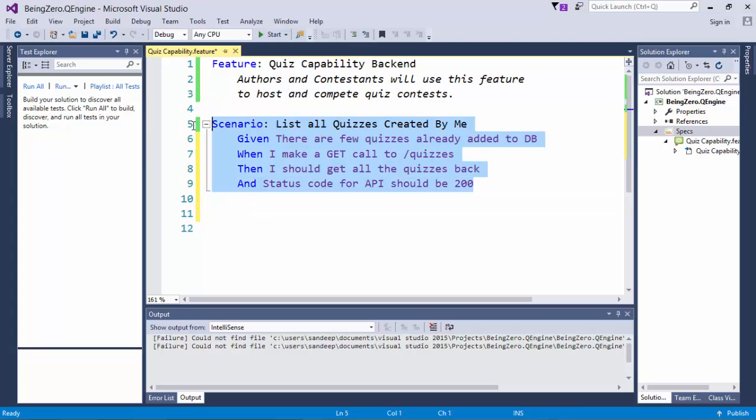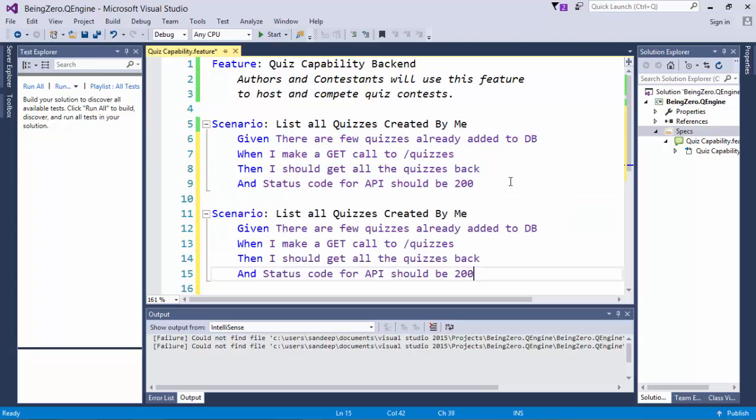So this is: list all the quizzes created by me. Right now I'll remove 'created by me' as well, because there is no user account, so we can't really go there. List all quizzes. List empty list of quizzes.